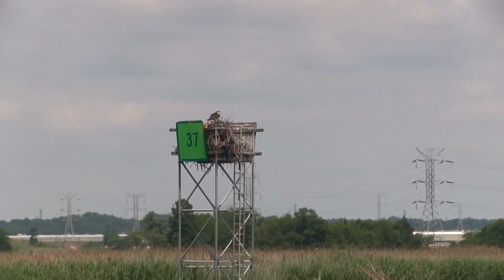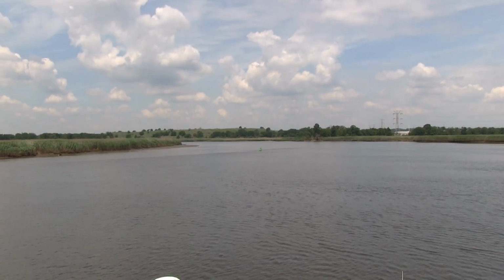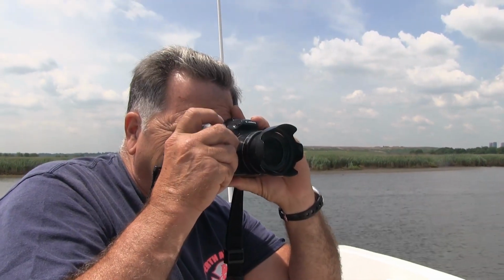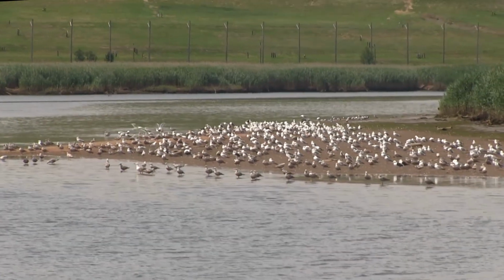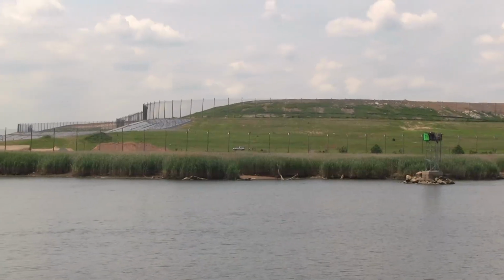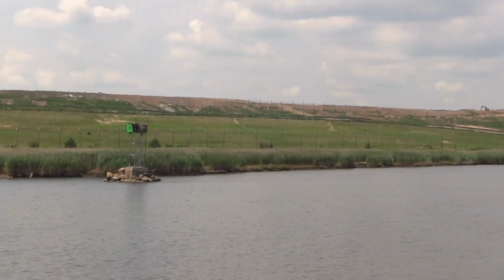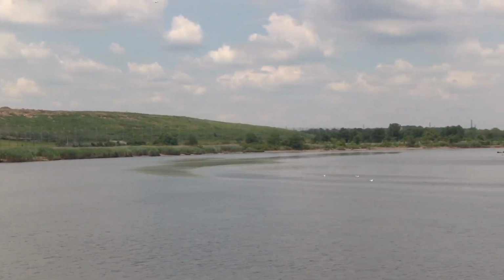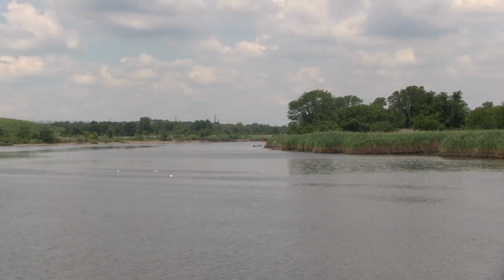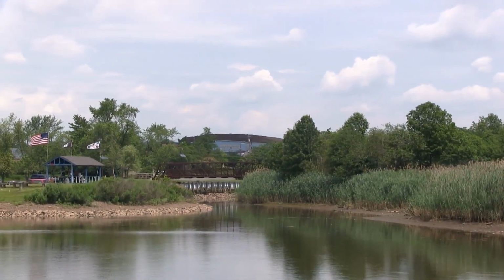During most of our trip, Bill was monitoring the osprey nests. He said they're doing very well. And look at these birds. They're right next to the only active landfill along the Raritan River. It's called the Edgeboro Landfill. And people do fish in the Raritan River and catch large and smallmouth bass, sunfish, catfish, trout, chain pickerel, American eels, carp, and yellow perch.